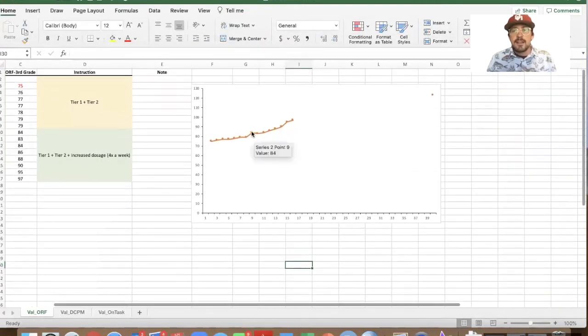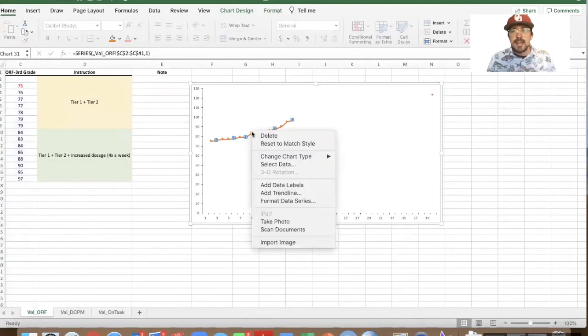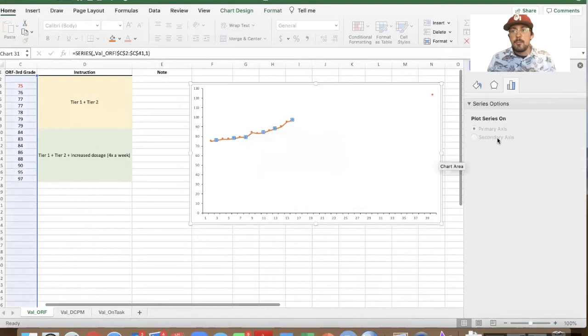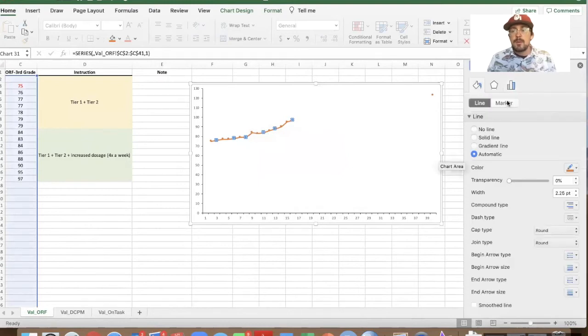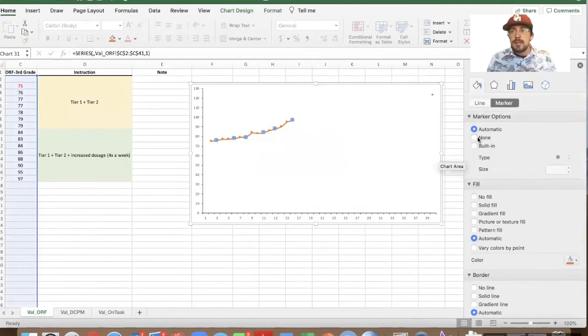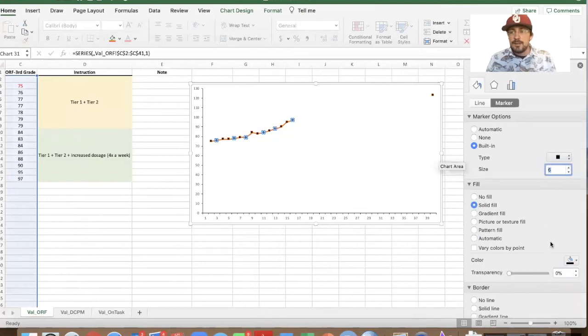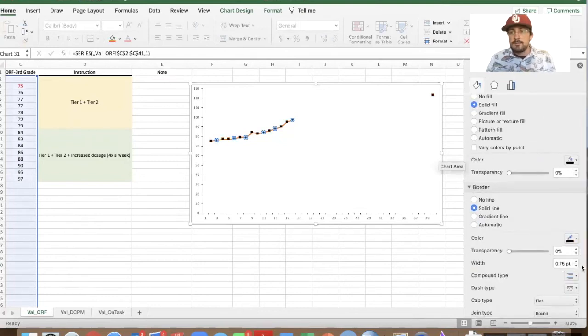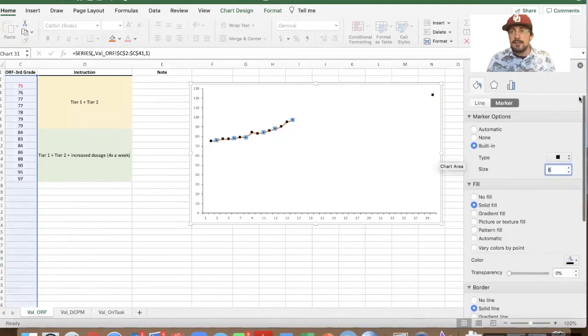All right, so now the next thing we need to do is fix the actual data values. So I can right click, hit Format Data Series, and it will pull up some options for me. And what I'm going to do is change our markers. I personally like to have markers with lines on them because it's a little bit cleaner to read than just circles. So I'm going to choose the square, and I'm going to make them 6 point just so it's a little bit bigger. Solid fill, black, solid line, black, and all of that is cool for us.